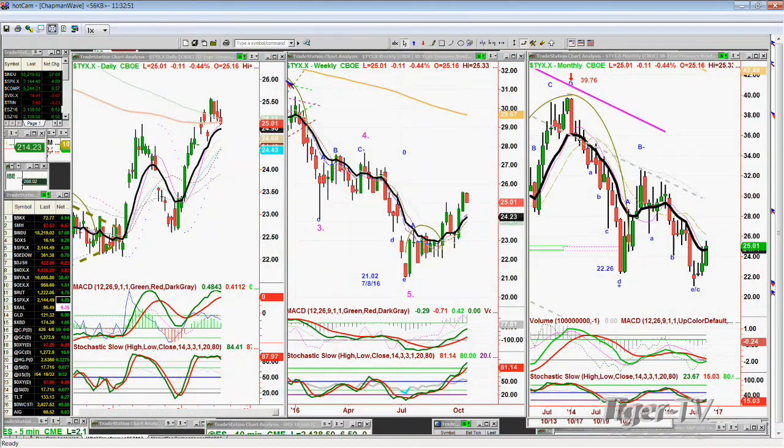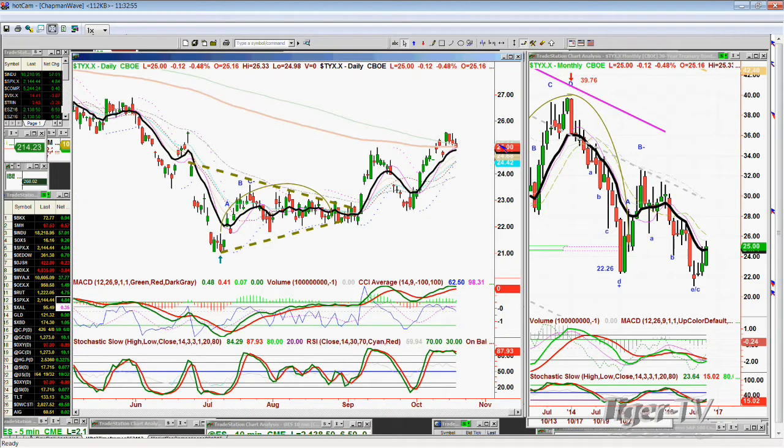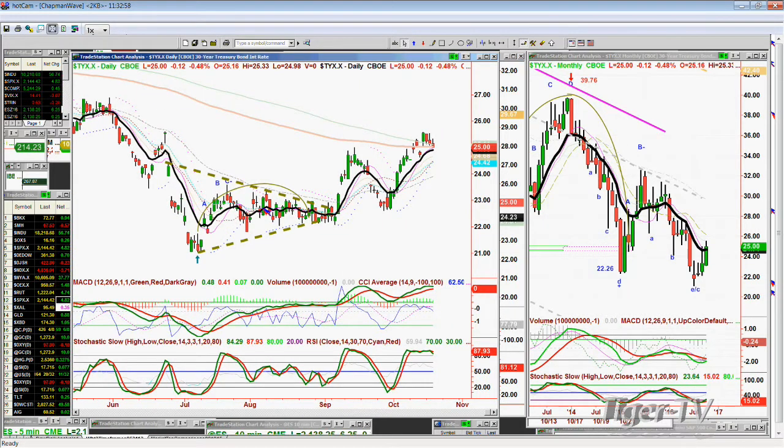What I was going to lead to is in the TYX.X. What we're looking at is there's been a very strong rally in the daily chart. The daily chart's gone to A, B, C, and then it hangs around, and then suddenly it breaks to a D and an E right here. Now, you could have said maybe that's a restart. I'm just going to be as simple as possible. That was a C, gets reactivated. That goes to a D, that goes to an E.